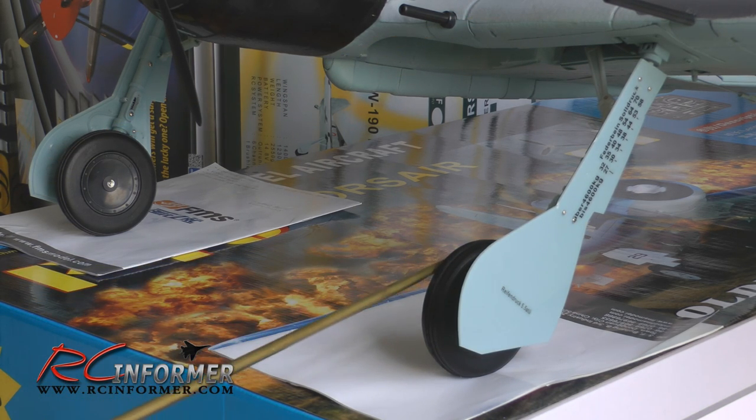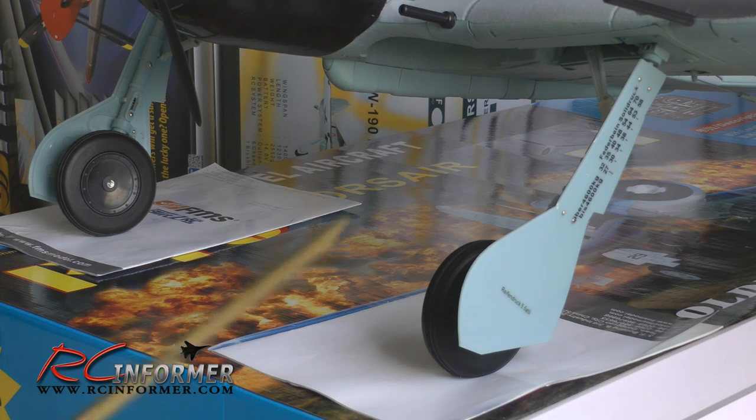The other issue that comes up is with all the drag and bumpiness of grass, the wheels themselves, the toe, they tend to loosen up, and the toe goes in and out, and you get a lot of rotational play on the landing gear strut itself. I've got a fix to clean that up. Last but not least, we had a couple issues with our electric gear. I'm still using my stock gear and it seems to be working okay, but I have a couple of solutions and some information on that. Anyway, the following clips will outline some of these gear modifications.